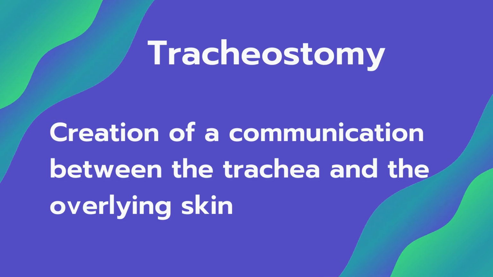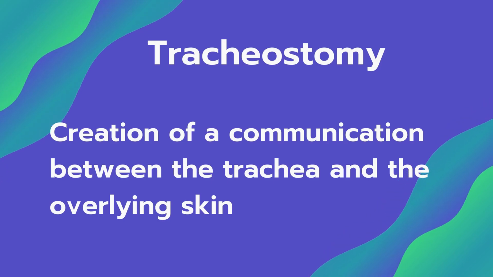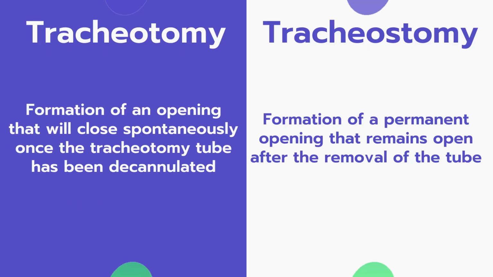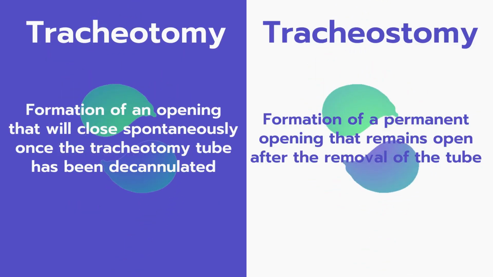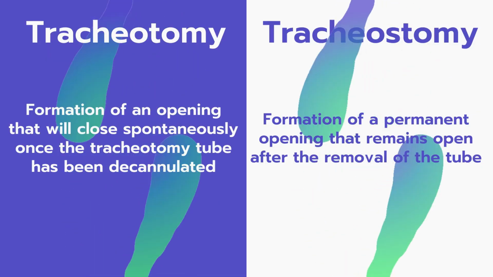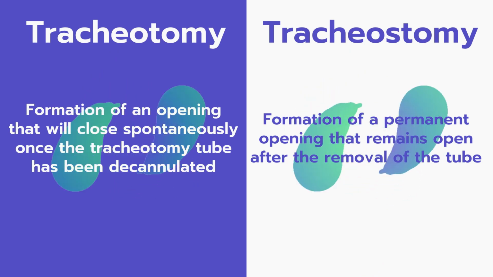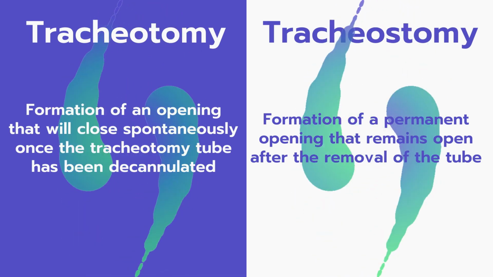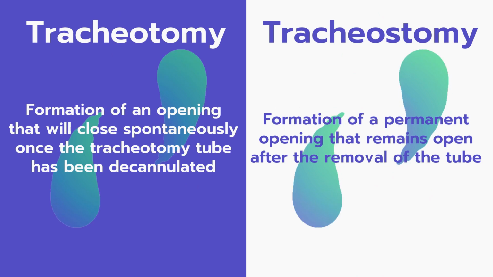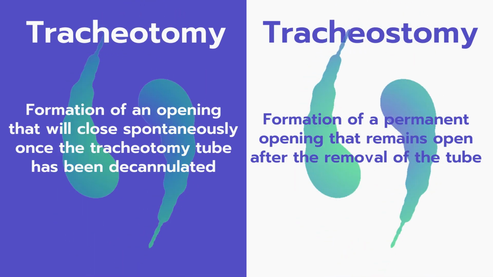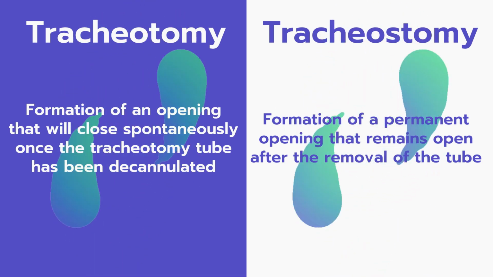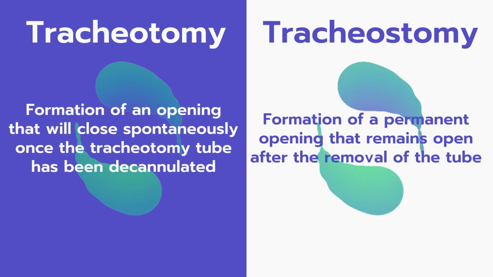Tracheostomy refers to the creation of a communication between the trachea and the overlying skin. Tracheotomy versus tracheostomy: tracheotomy is the formation of an opening that will close spontaneously once the tracheotomy tube has been decannulated, while tracheostomy is the formation of a permanent opening that remains open after the removal of the tube.